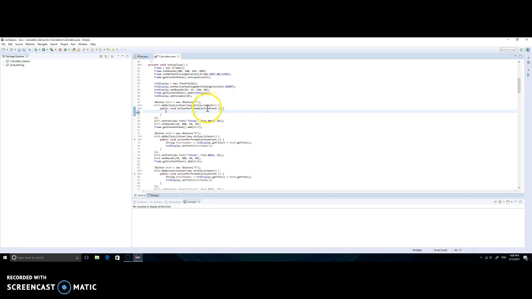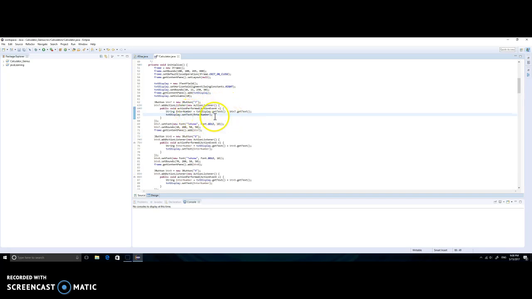So what I did was input this code, in which I create a string variable called enter number, and a string is basically like a word. We have types of data.